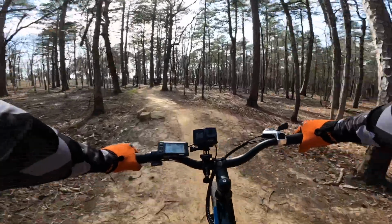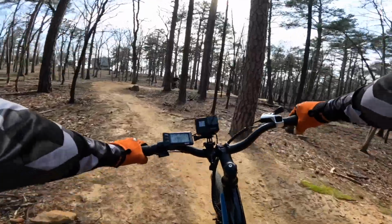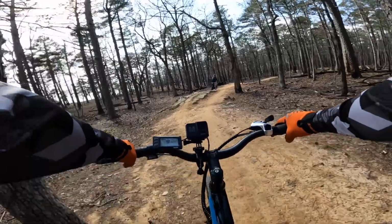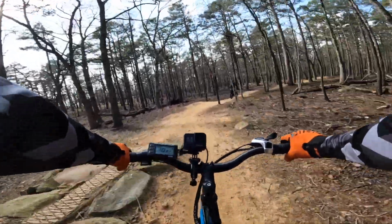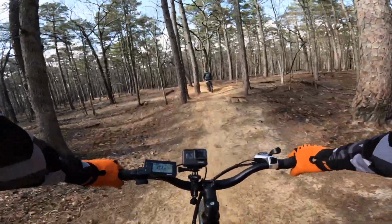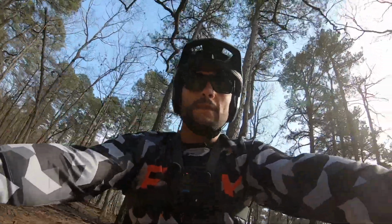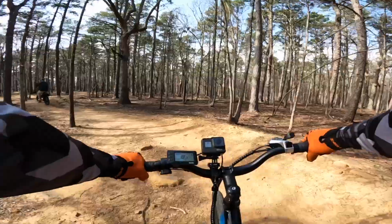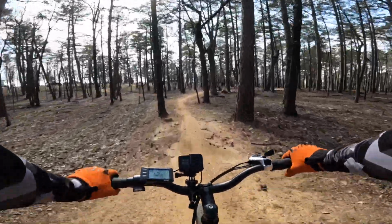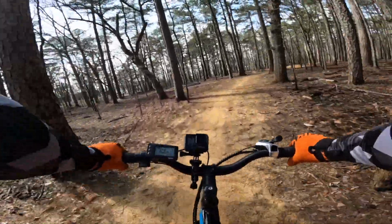One thing I'll say too is the rear hub is quiet. I mean, wow, is it quiet. Most of the time you'll hear that hub kicking in, whoong, but this one is very quiet. When we go on the road, we'll probably hear a little bit more of it, but I will say the riding position is nice and comfortable. It's recommended for riders 5'6" to 6'4", and I'm pretty comfortable on this bike. It's shocking how comfortable these grips are. You don't think they would be because they're flat on the top, but they're very comfortable.